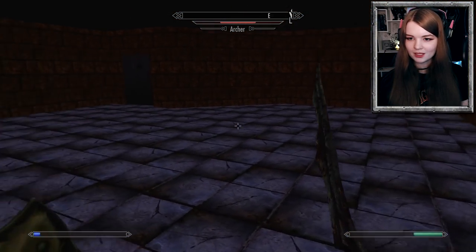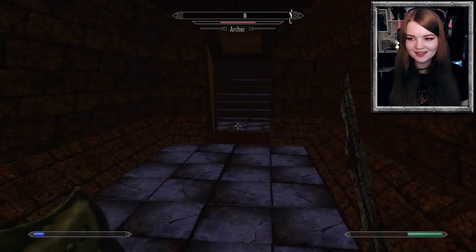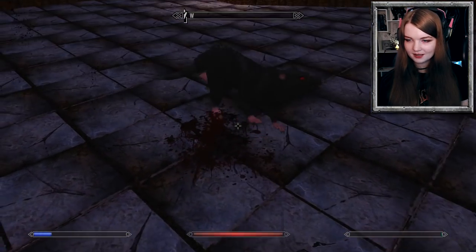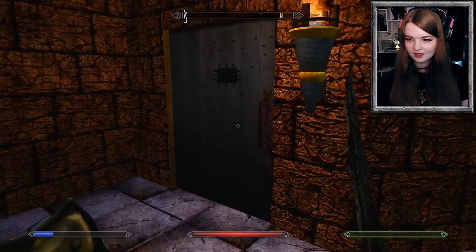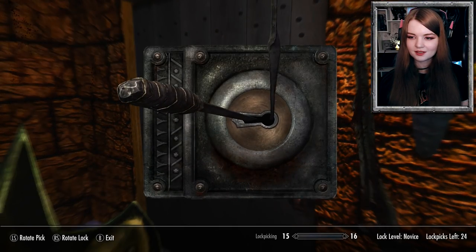I'm just gonna get more on me, aren't I? He said something about leaving Skyrim alive. We're not in Skyrim anymore. Oh, hi, little rat. Hello. Could you please point me to the way out of here? Oh no, I can't bash down the door. I actually have to open the lock.